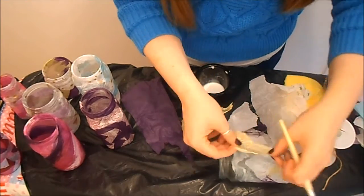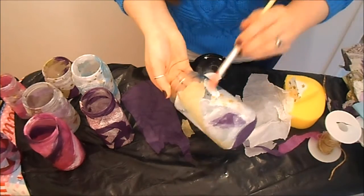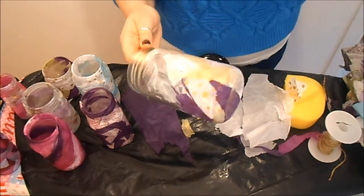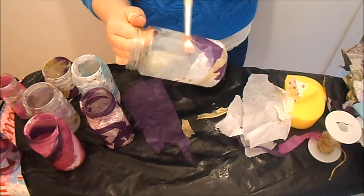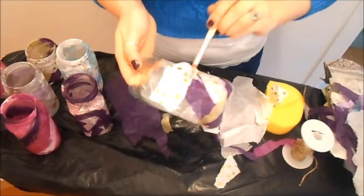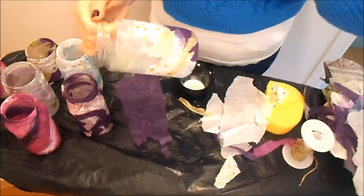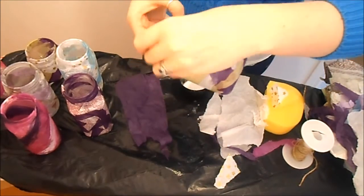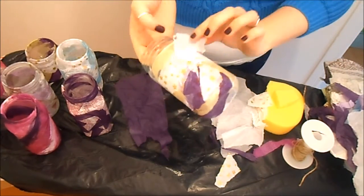Try to do the bottom as well so that it dries, so that you can then tip it over the other way soon enough so that the top can dry as well. Do whatever color you want. Looking good. Glue it all over. I had to pause it there to go get some more starry paper because I couldn't find any. Well, I did find it eventually, underneath all this tissue paper I have. Do whatever color you want.